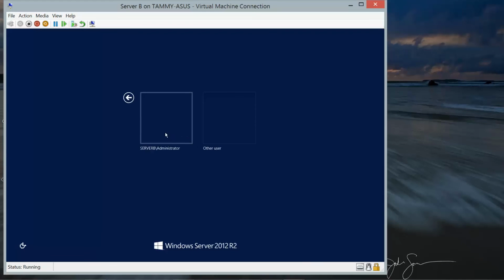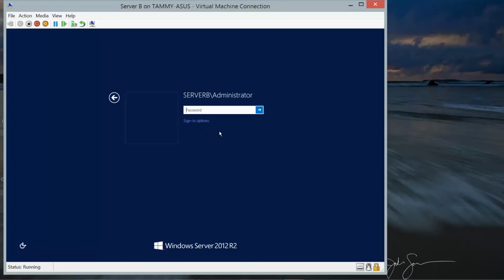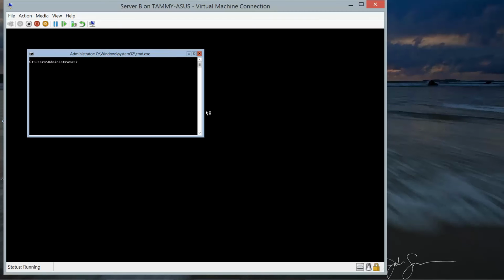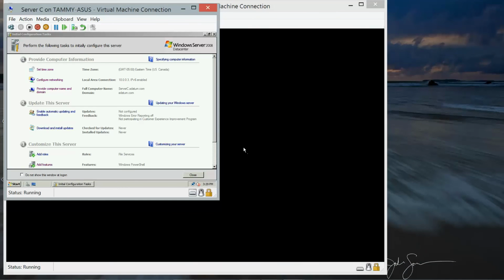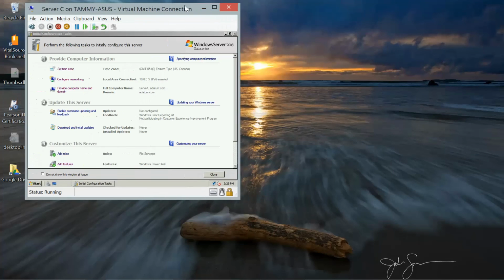Okay, server B has come up, so I'm going to go and log into server B. Okay, and now it takes us into our GUI. Let's take a look at server C. Okay, so we're going to come back to server B here in a little bit.